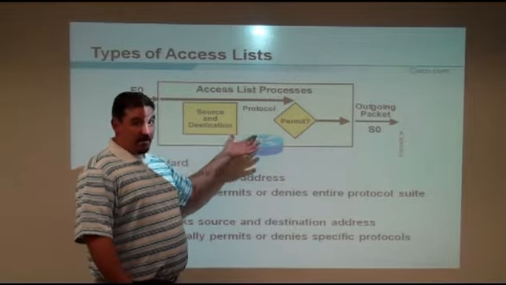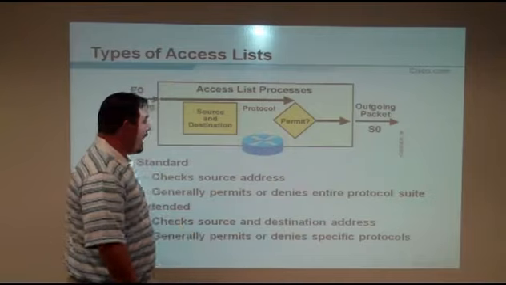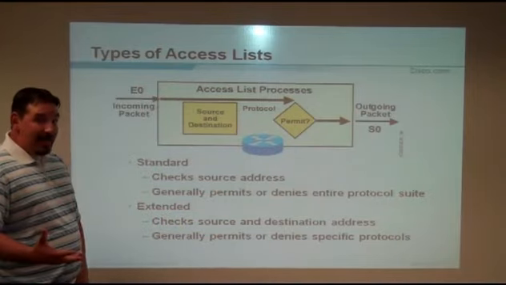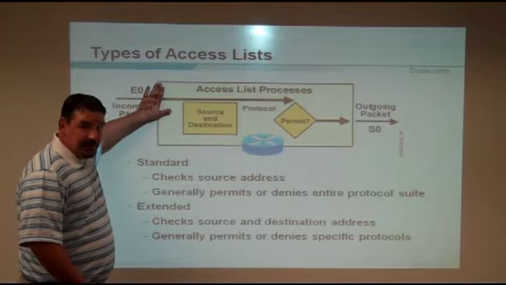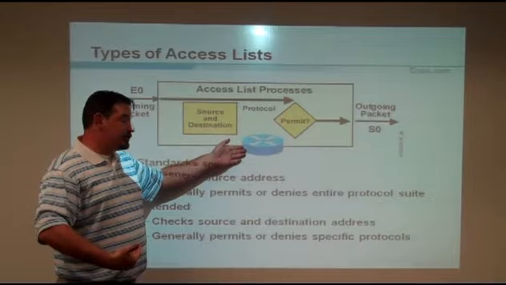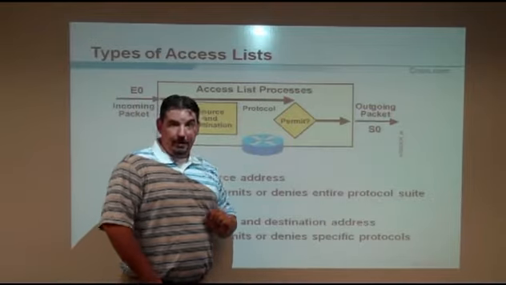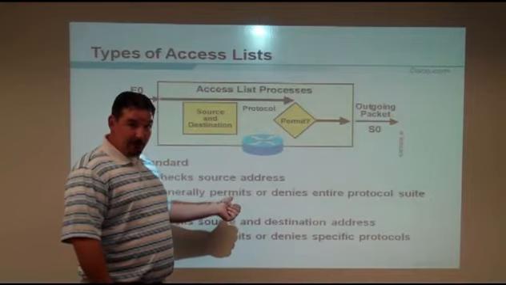A permit statement obviously would allow that traffic through. A deny statement would drop the traffic, throw it away. Okay? As we apply an access list to an interface, we can apply it as either an inbound access list. As the traffic comes in on a router interface, we're going to evaluate to determine what we will route through to other interfaces. Okay? Anything denied would be dropped from that individual router interface.